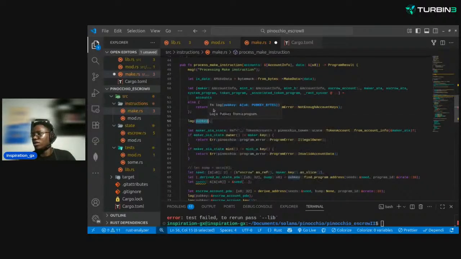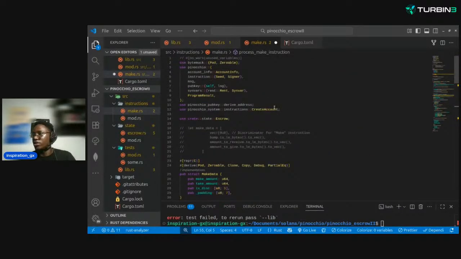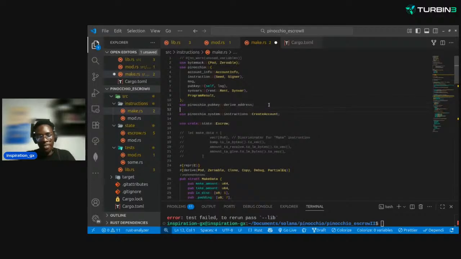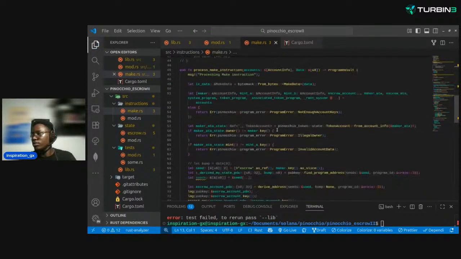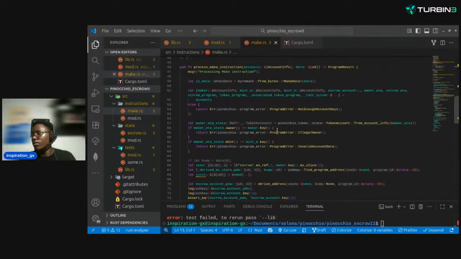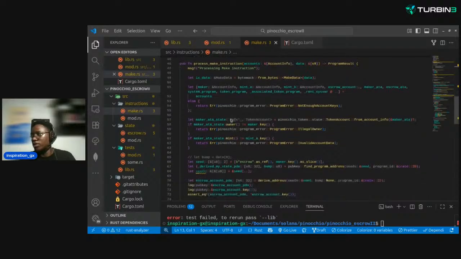Log a pub key from a program, not Pinocchio pub key. Let's use Pinocchio log. Yes, there is Pinocchio log and there is log. Yes, let's use that one. Inside my instruction, I want to know where not enough account keys.